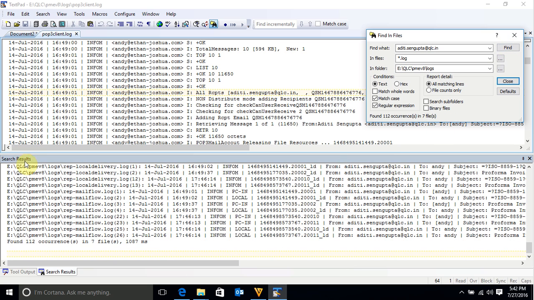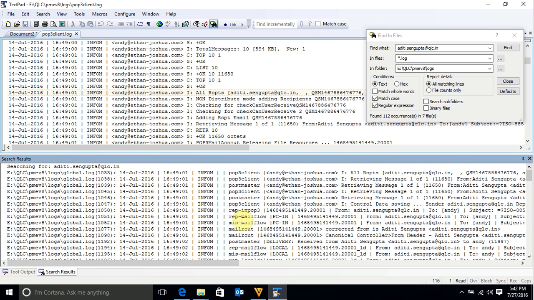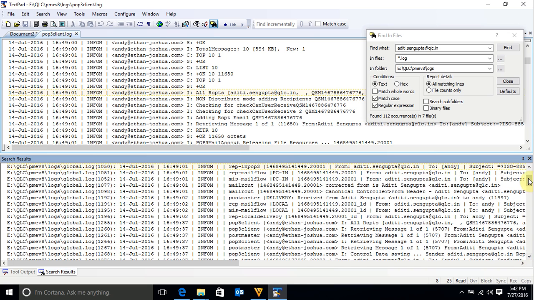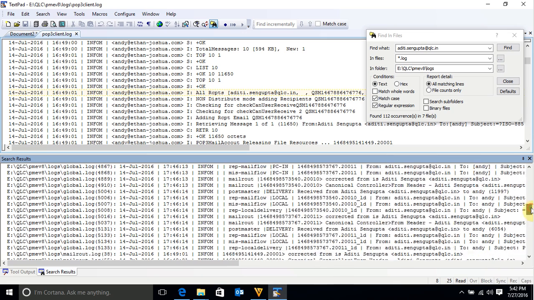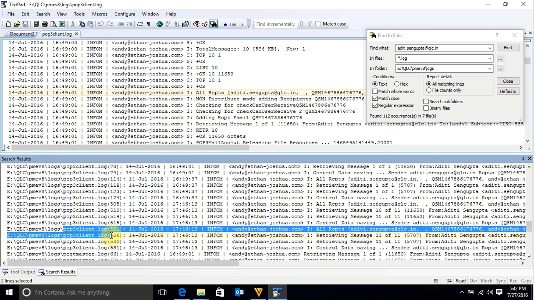Below you can see that it has searched out all the logs which contain my from email ID. Starting from the global log, here it is, and if you scroll down a bit, you can see again it has searched in the POP3 client log. So it has taken out the portions of that particular log wherein this from email ID is there.